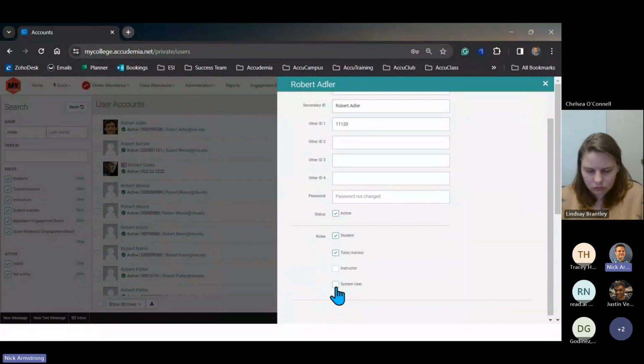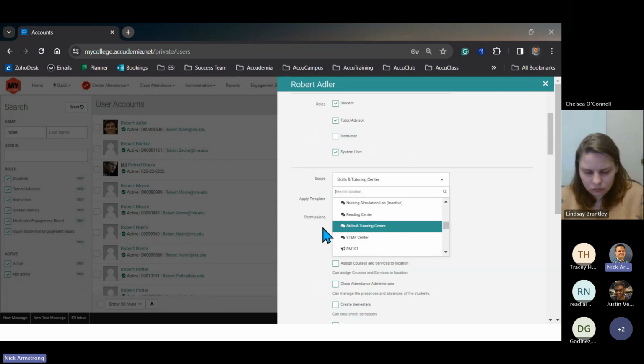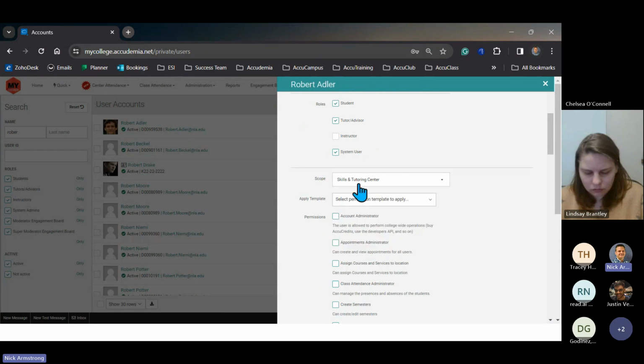But I also need them to be able to help me set up maybe a kiosk. So I'm going to give them the system user admin role. And I'm going to limit their scope to only the area that I work in. So if it's the tutoring center, I'm going to reselect that so they can only do that for that.